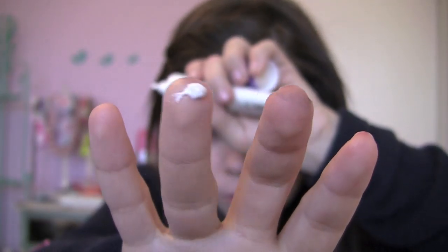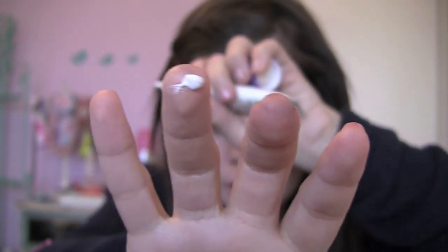When I first opened this one up to try it out, I was so surprised because it came out white. I'll show you. It came out like this. So it's white like there, and it has those little beads in it. I swear, whenever I see stuff like that, I really don't like it. I don't like when it tries to adjust to your skin tone. I feel like it doesn't usually do a good job of that, and I don't like the idea that it has these little grainy things in it. So I was really put off by that, and I still am.